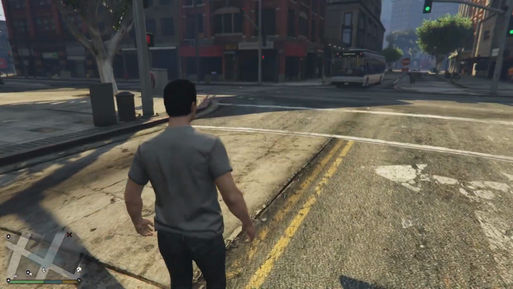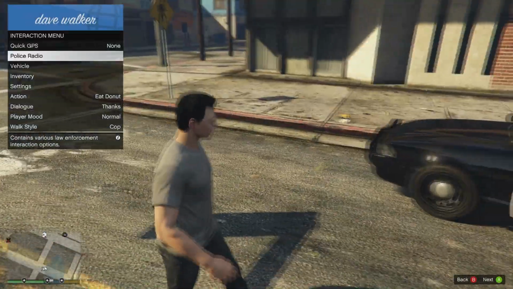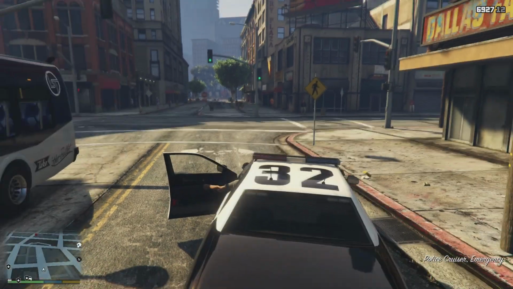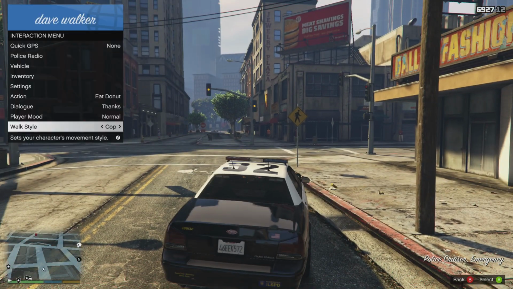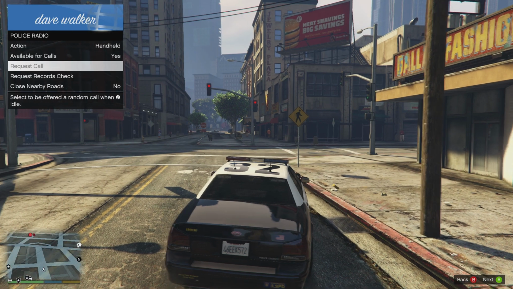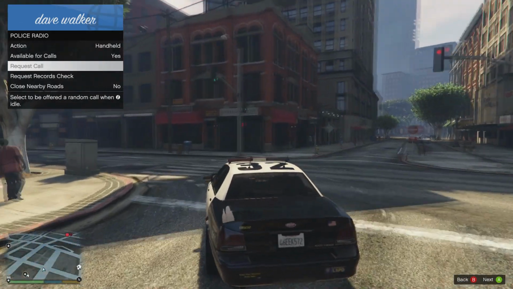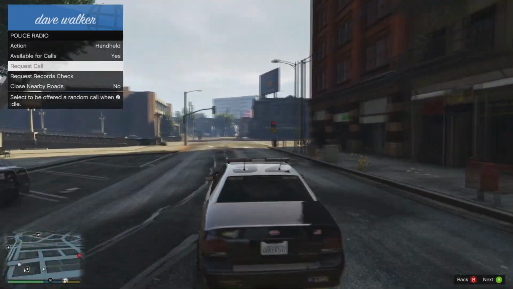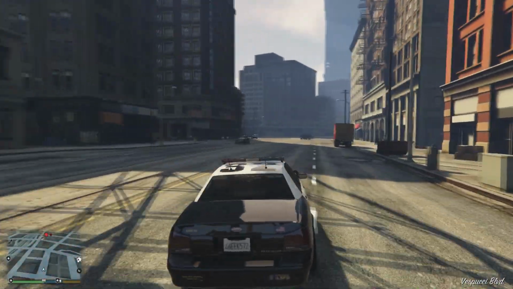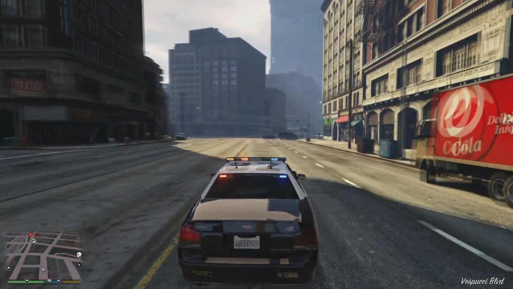That's what it is. Basically, so I want to go to response, police radio. I see the perp. We're in pursuit. So what we're going to do is we want to end this pursuit. So, as you saw, I requested a pursuit. I clicked request call and one came up. I pressed Y on the keyboard and I responded to it. So, you go and deal with it.